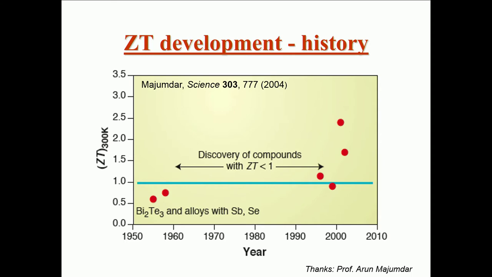If you look at the history of ZT, people started working on thermoelectrics many years back. If you look here, the ZT around 1950 was between 0.5 and 1. ZT around 2000 was maybe a little better, but there was this barrier of ZT equals 1, which people were not able to overcome. In the middle, of course, there were thousands of papers, thousands of materials tried out. If you increase sigma, kappa also goes up. So that ratio was never working out in our favor.